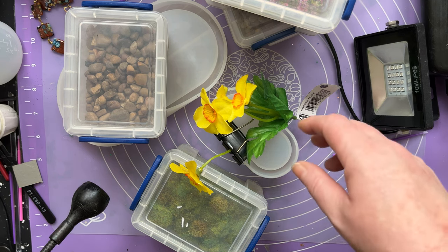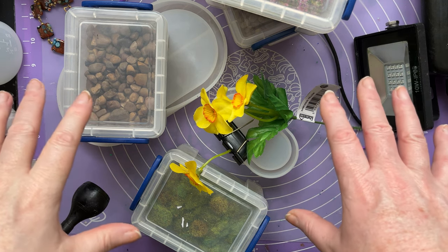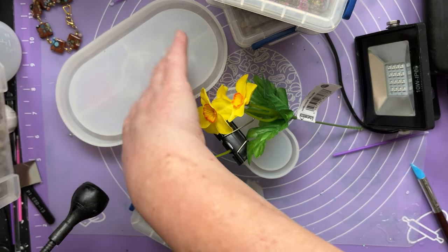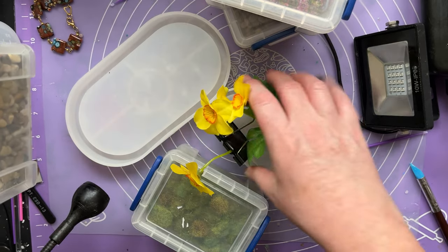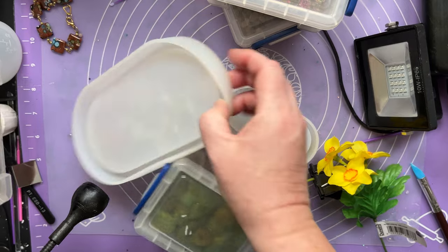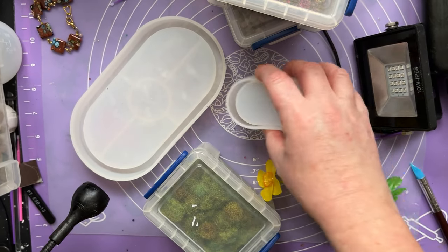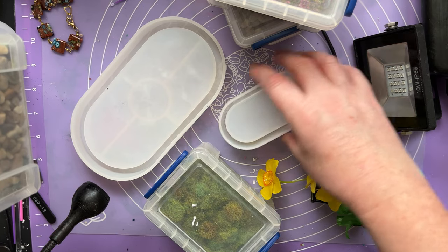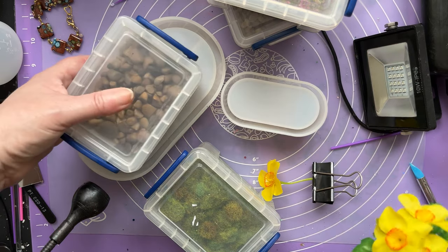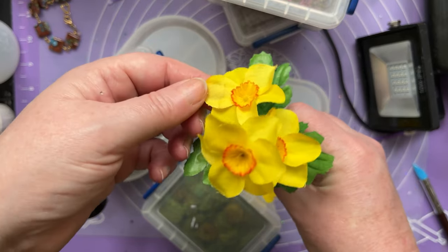So today's video is, as I said, Easter theme, so I bet this has got you wondering what I'm going to do. We've got here a couple of the regular molds that many of us have. The little trinket tray, a very popular one I know. A little pot that I've found recently that I think will go nicely with it because it's the same sort of shape. We have some little cheap fabric daffodils that I found at Dunelm.